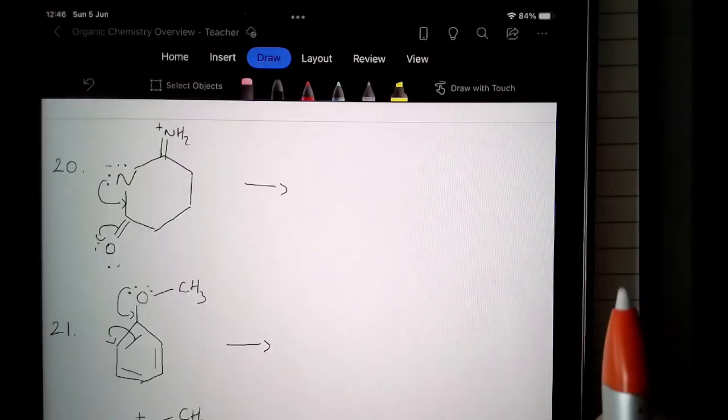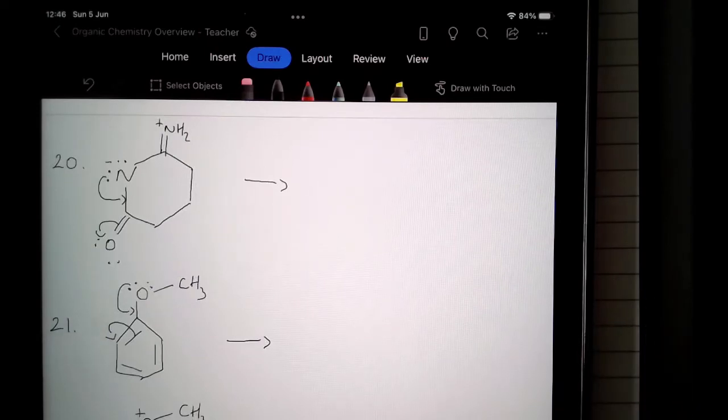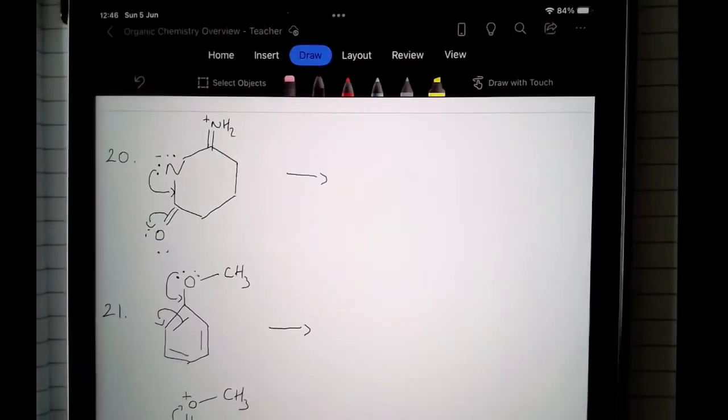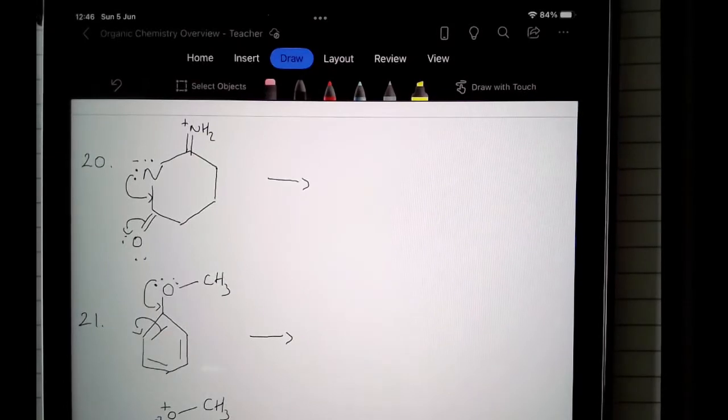I've got some more that look quite similar. So there's 20 and there's 21. I know these are getting a little bit harder, but technically they could ask you, and they do sometimes ask quite tricky examples of these. If you are finding them really hard, though, don't get too discouraged. The longer you spend doing organic chemistry, the easier this becomes. A lot of it is just down to experience, but have a go at 20 and have a go at 21. Press pause.